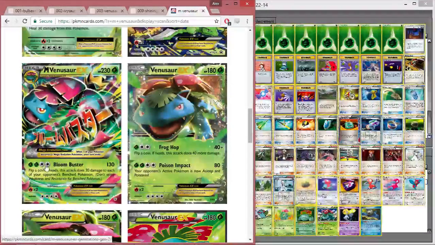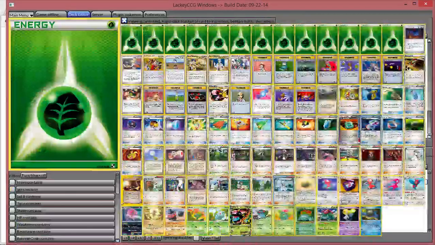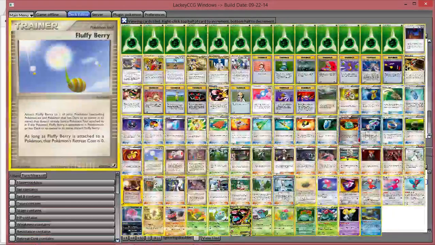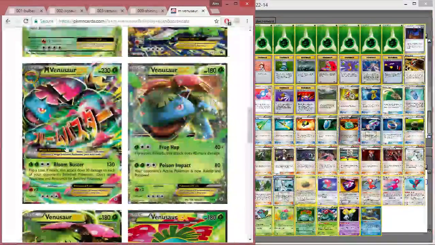This one can use a DCE, so if you have a grass and a DCE on there, it will count. So if you get hexed, you can just slap another grass on there and boom, you can attack with Bloom Buster.